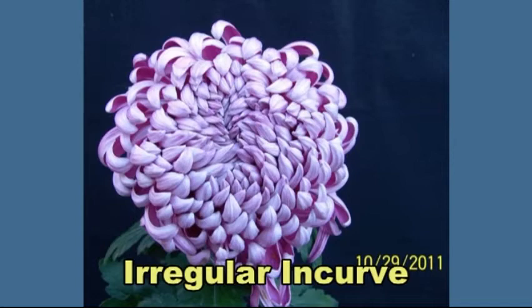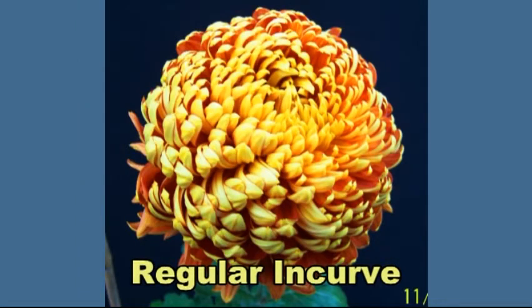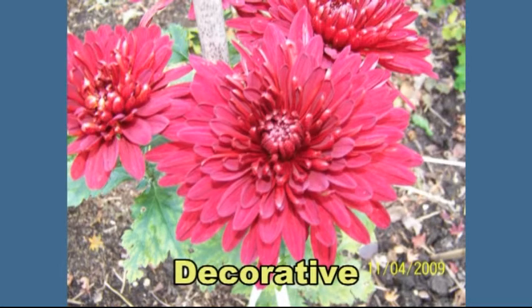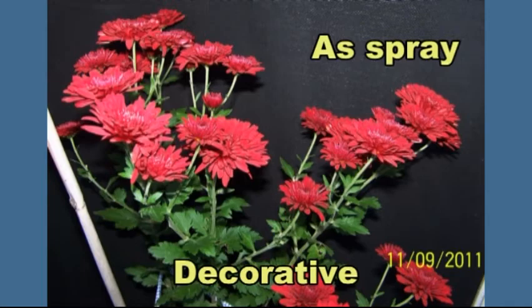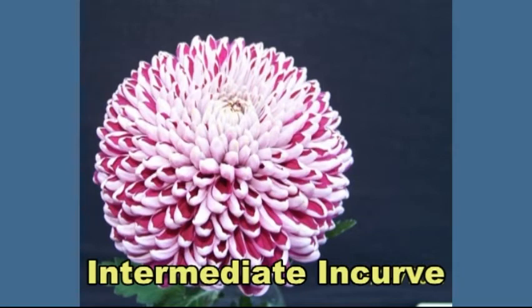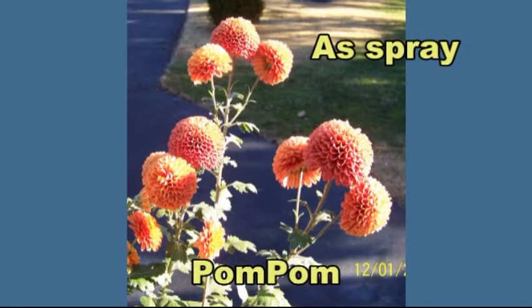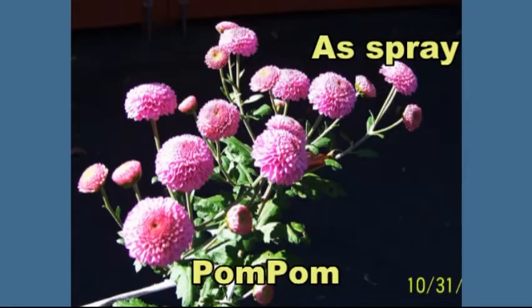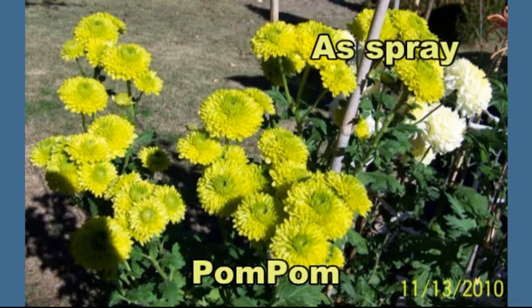There are hundreds and probably thousands of varieties, broken down into 13 classifications, some of which are shown here. While these plants can be grown from seed, that's not typically the way it's done. New varieties are produced by cross-pollination of various plants and flower varieties. The blooms shown in this video are basically of two types: those groomed to provide a single flower at the end of the stem, and others to provide a group of flowers — eight or ten on a stem — called a spray. The ones you find at the roadside stand are typically called garden mums.